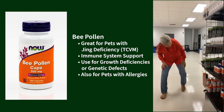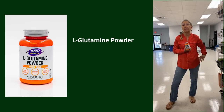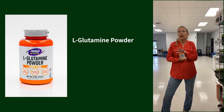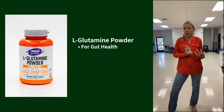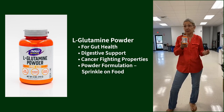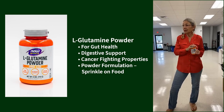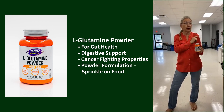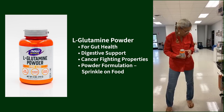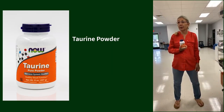Moving down — this is one we haven't talked about near enough: L-glutamine. When I said Stewie has protein-losing enteropathy, lack of appetite, and is getting very thin — this is one of the things I added. L-glutamine is phenomenal for gut health, digestive support, and has some cancer-fighting properties. It's a powder, so I just sprinkle and mix it in his food and he doesn't even know it's there.